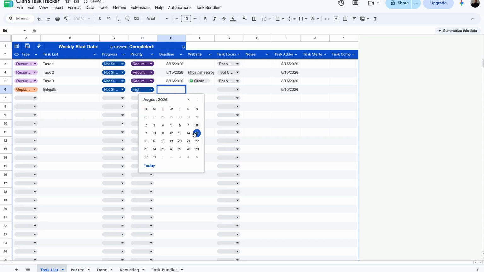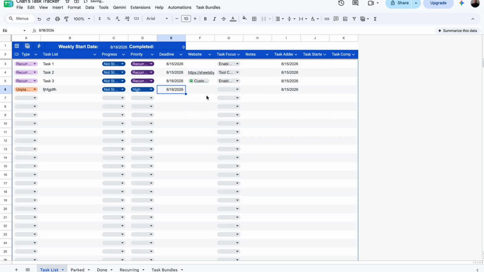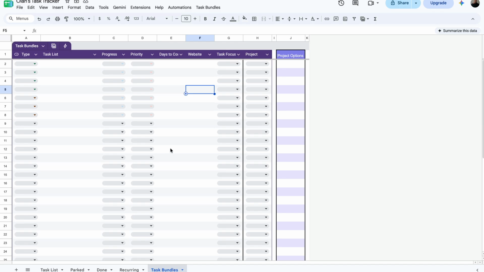You can double click and put a deadline, or you can leave the deadline blank. It's entirely up to you. Put whatever the configuration is. And whenever you update the deadline, it will automatically resort based off of that new deadline. So if I update this to the 20th, it will automatically sort based off the deadline, and then it will go based off of the priority if there's multiple on the same day. But like I said, I'm not going to get too far into this because that's more of a how you use it type thing. The next thing we're going to do is look at task bundles.